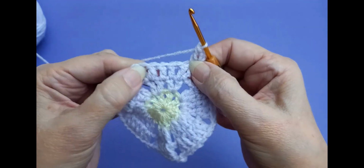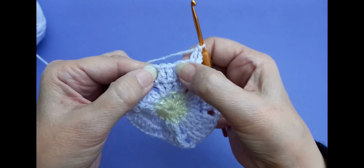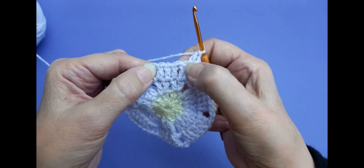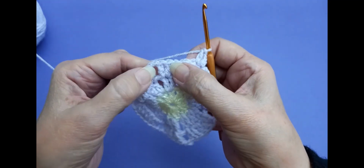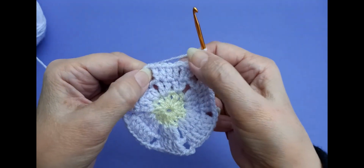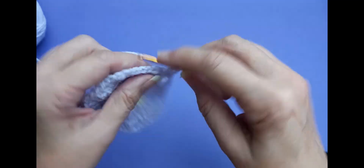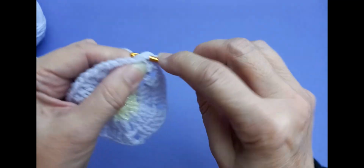Then we're going to put 1 into each of the next stitches. So 1, 2, 3, 4. 1 into each of these 4 stitches and 2 into the last one. And that'll bring us up to 8 stitches in each section. So 1 into the next one.